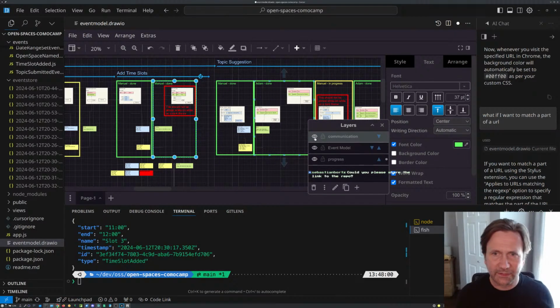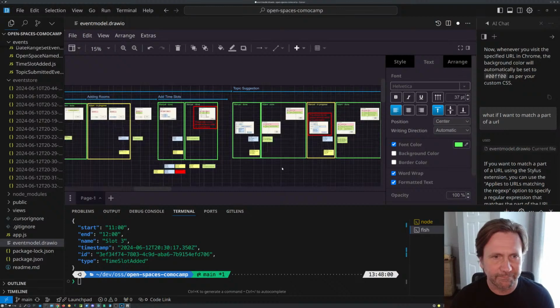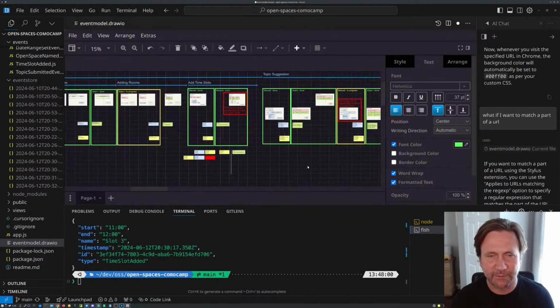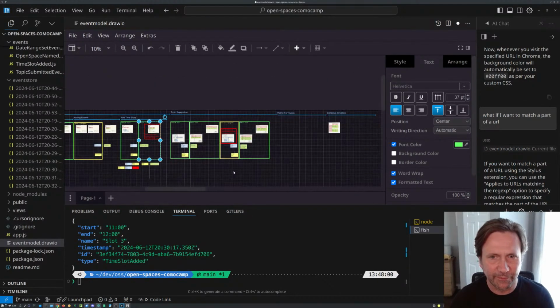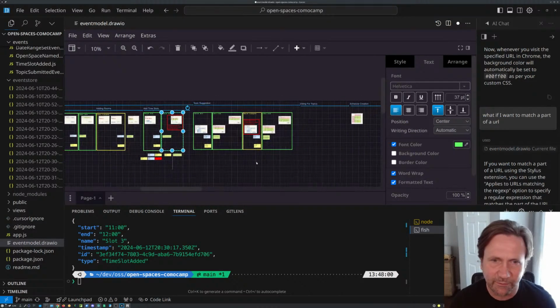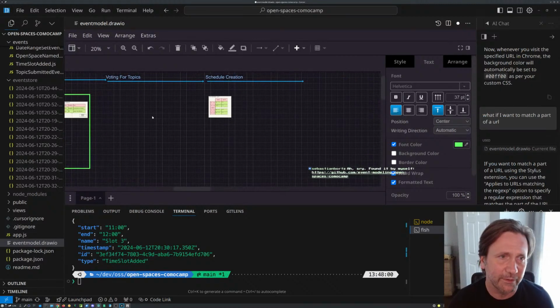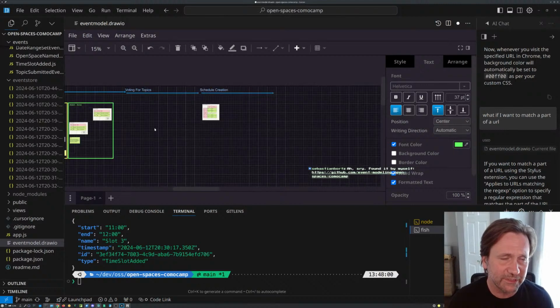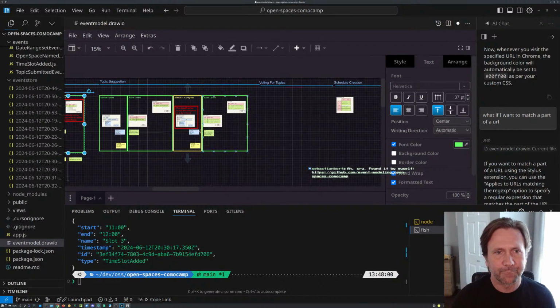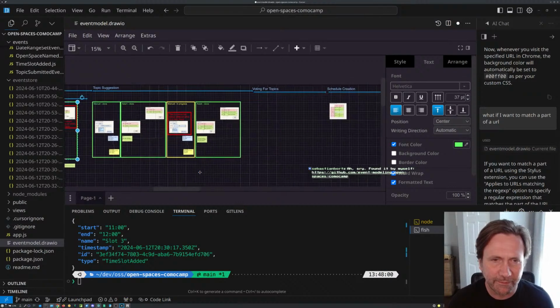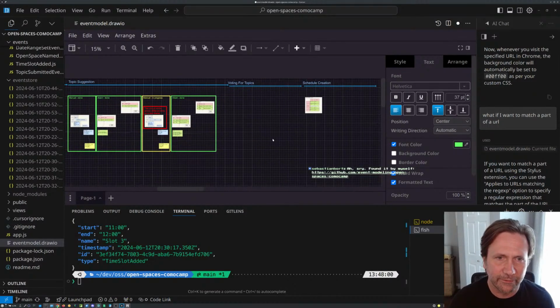So hopefully that showed you how much progress we've made, and we'll continue to do this tomorrow. I'm going to continue to see if other people want to commit more pull requests. I will have to specify some more of the event model, or maybe you guys can specify how you want to vote for topics. You know what? You can put in pull requests for the actual event model itself. You don't have to do by the slice. You don't have to play the part of the developer. You can play the part of the business owner, product owner, or whatever, and specify how this should work.